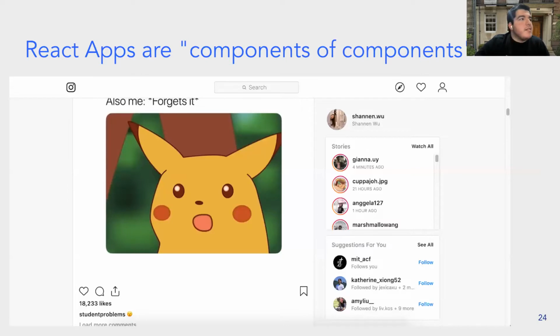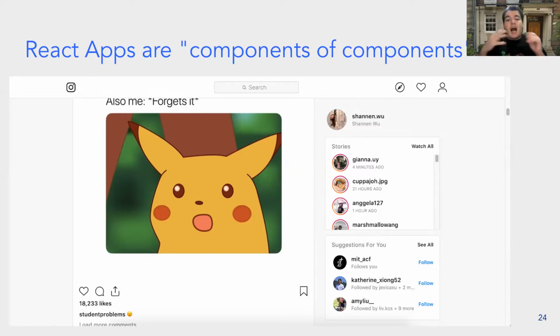So let's do another exercise. This is the Instagram web page. It's not as common as the Facebook web page, but it's really well designed. So maybe take another 15 seconds, and what are some higher level components that we might be able to break down our app into? Think if you can identify 3 big components that make up the structure of our site. I see feed, stories box, stories feed, suggestions, nav bar, menus, user thing.